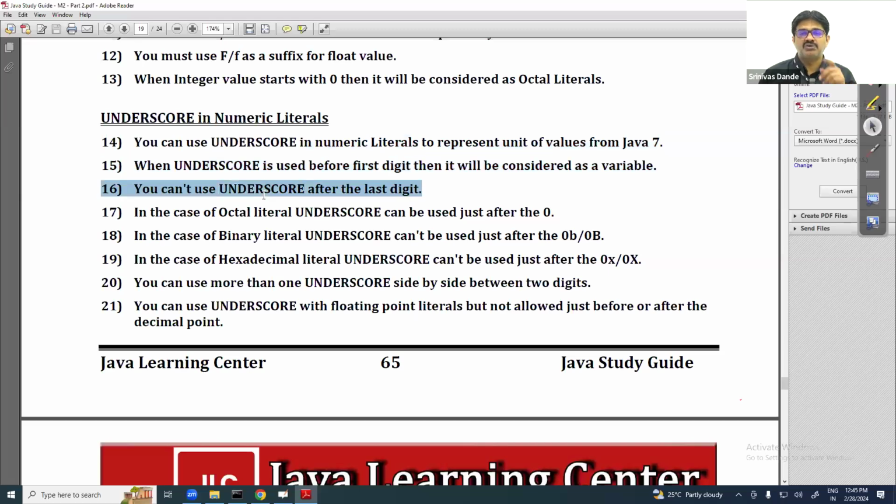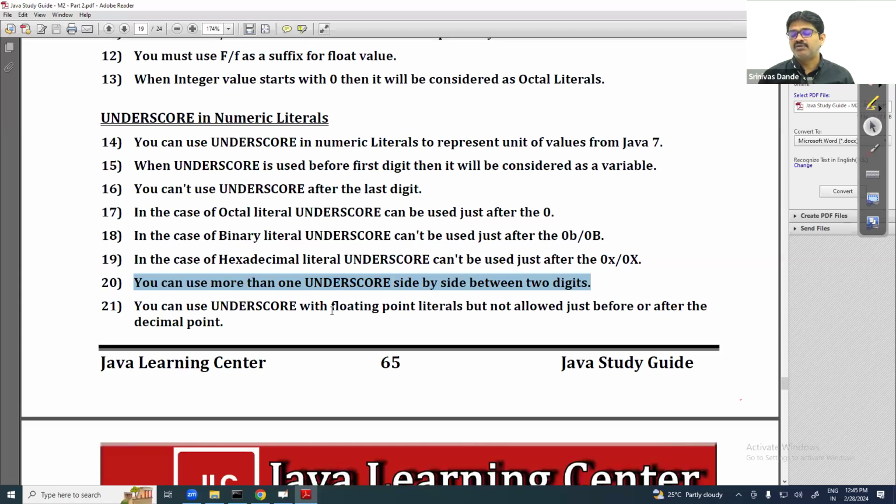You can't use underscore after the last digit. We tested practically. In the case of octal, underscore can be used just after 0. But in the case of binary literal, underscore cannot be used after 0b. In the case of hexadecimal, underscore cannot be used after 0x. We can use underscore in between multiple times also. More than one underscore also can be used.